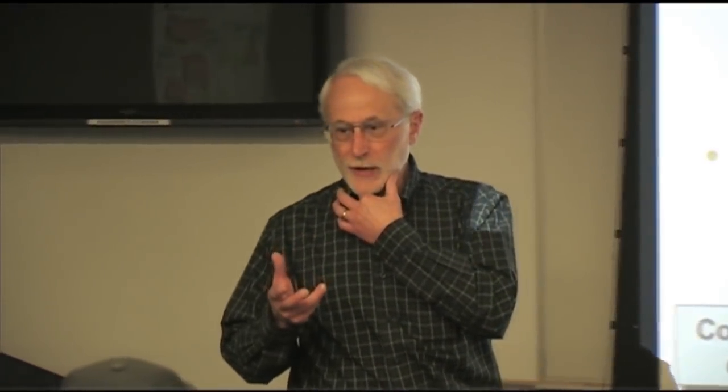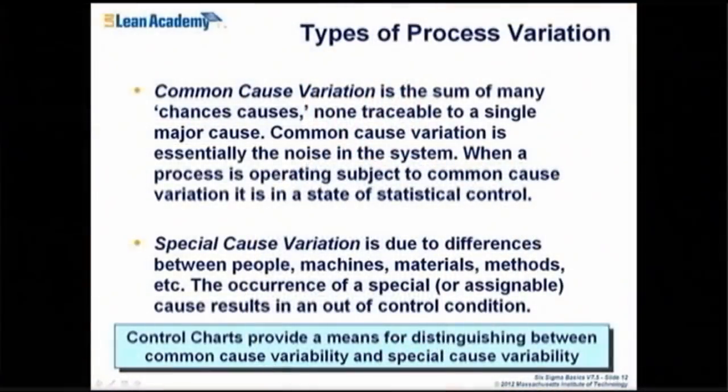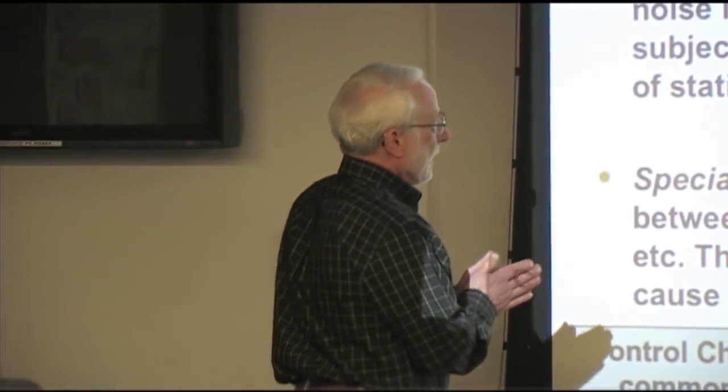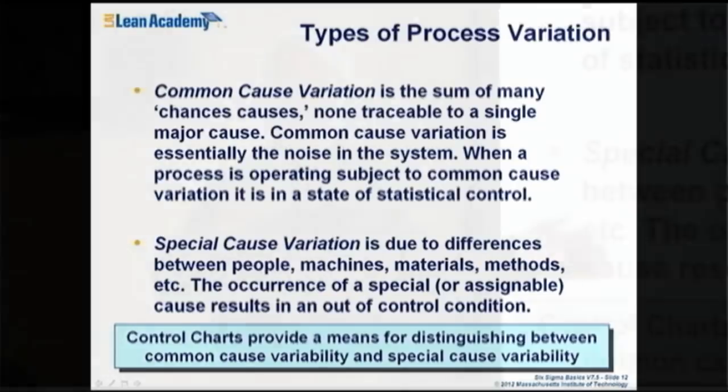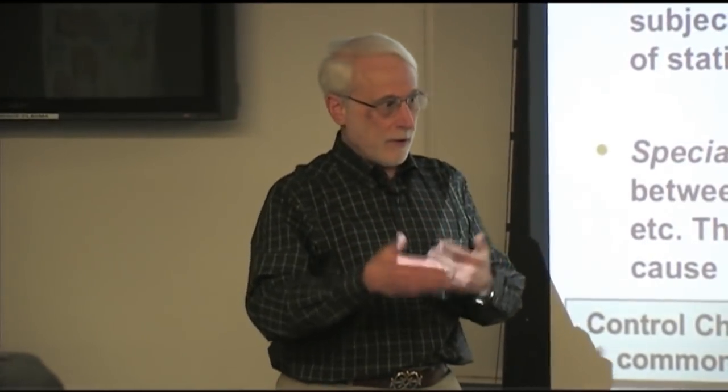Now, there's certain kinds of variation in the process, and actually our control chart was a good example of that. There's what's called common cause variation, which is the sort of randomness in the system, the things that affect all the samples. And then you have special cause variation, and we just had an example of that. Common cause was the different variations over the 19 to 20 days, and then we had one case which was a special cause variation, which went out of bounds. And we could go in and intervene fairly quickly and correct that.